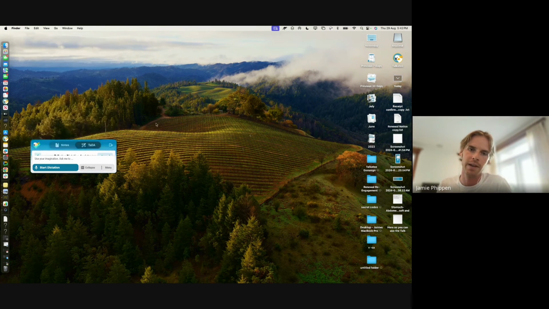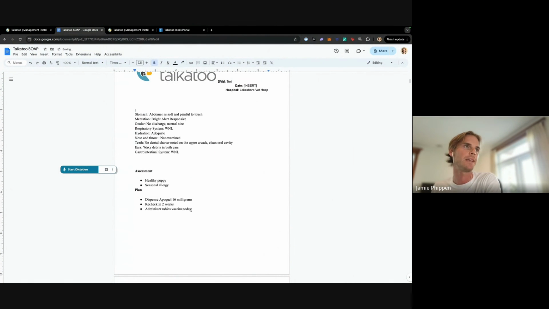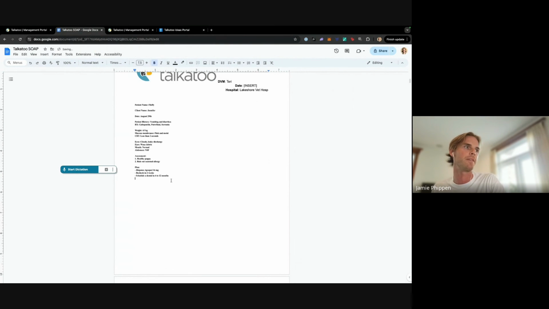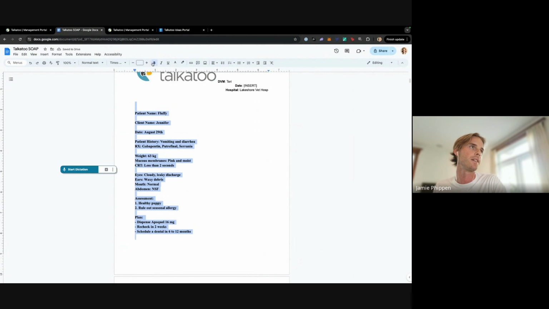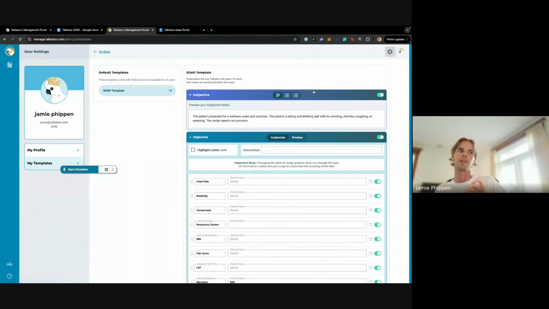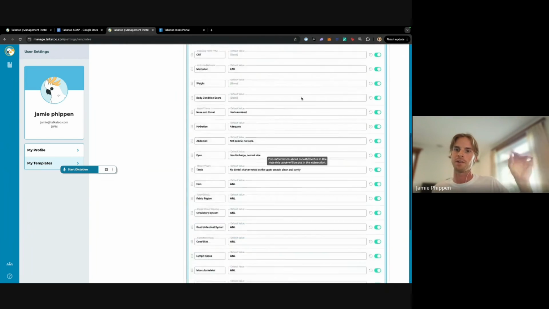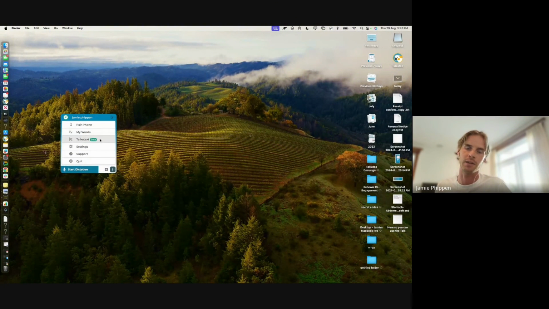Then you can copy this. And then when you jump into your chart, if you had a little more room to paste in, then you can just Command B, and you'll notice that this whole thing is all filled out. And I've got it to replace the previous inputs that were there, got it to pre-fill some stuff. And so if the SOAP template that is customizable in our web portal isn't fit for your notes, like this just doesn't fit what you're after, then you can create your own template here in Talkatext.